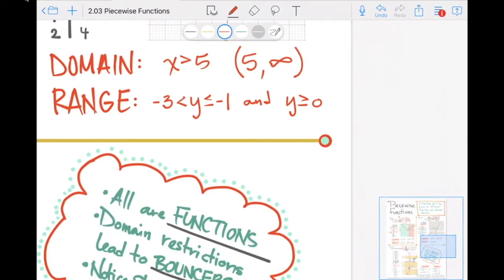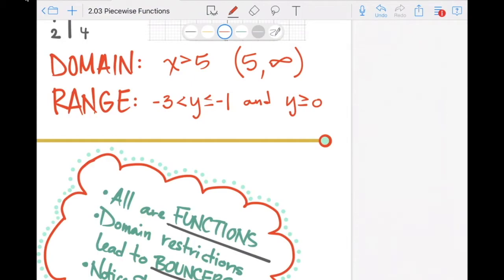Now, if we were to do that in interval notation, we've got to have two different intervals. So we've got -3 to -1. -3 is not included, -1 is included. Now, to show that we want both of those sections, we're going to use kind of a wide U to show it's the union of both of these sections. And then the second part is greater than or equal to 0. So we go from 0, which is included, to positive infinity, which can never be included.